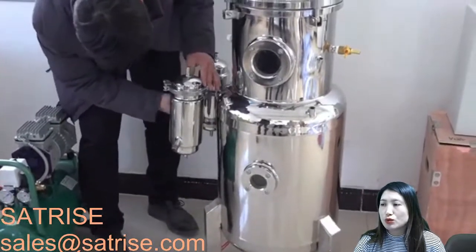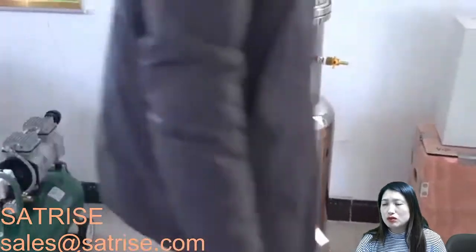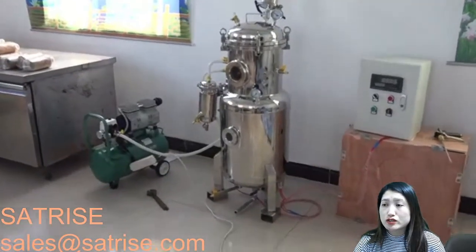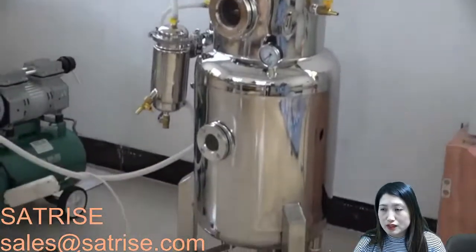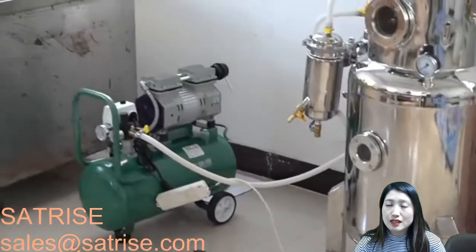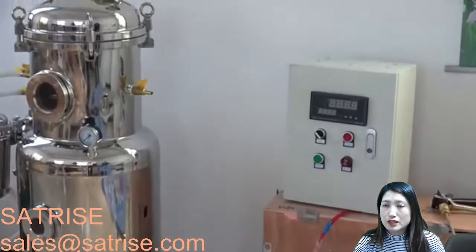And we also will match one power box. If the volume of your tank is larger than 100 liters, you'd better prepare three-phase electricity. If the volume of the tank is smaller than 100 liters, single phase power is enough.